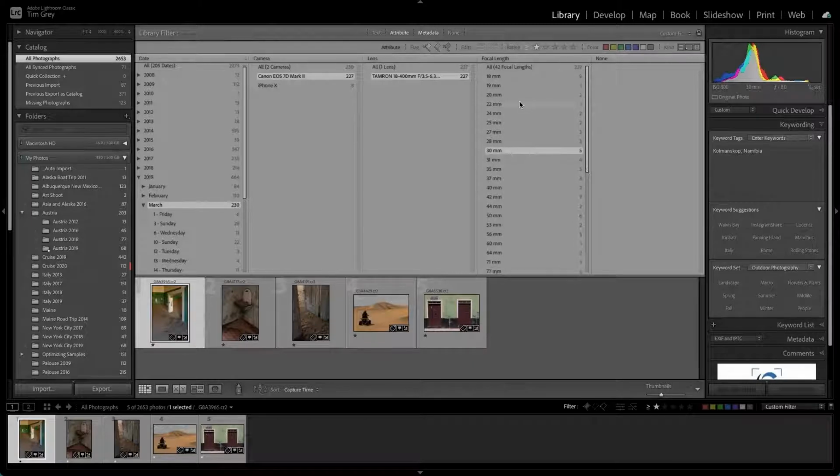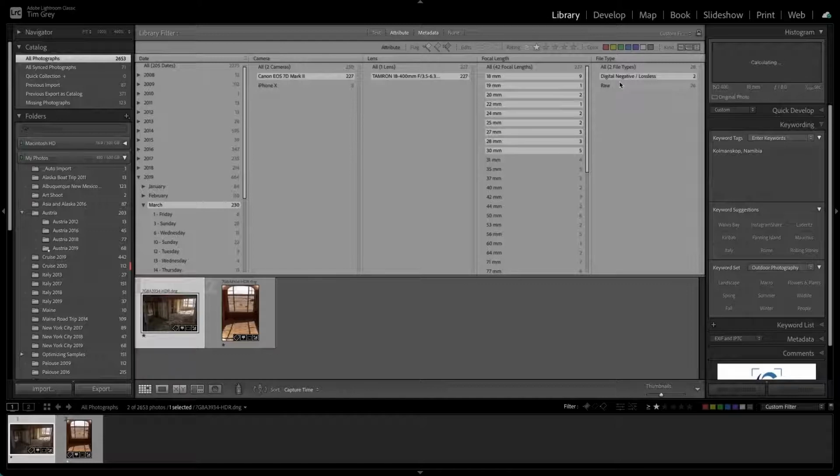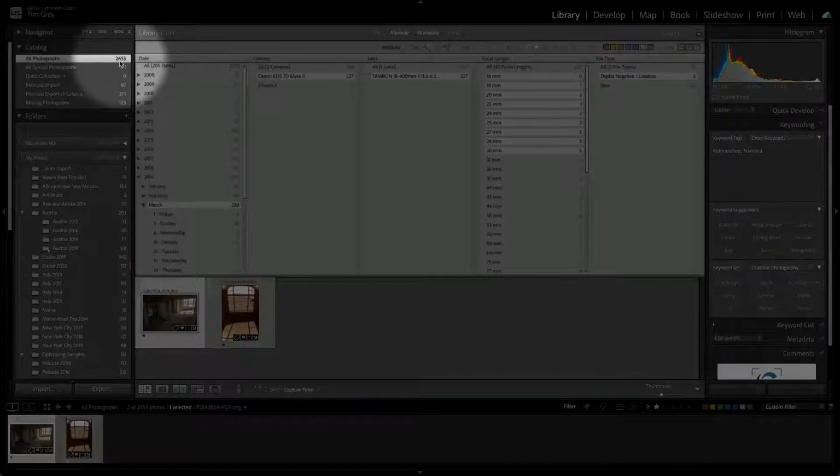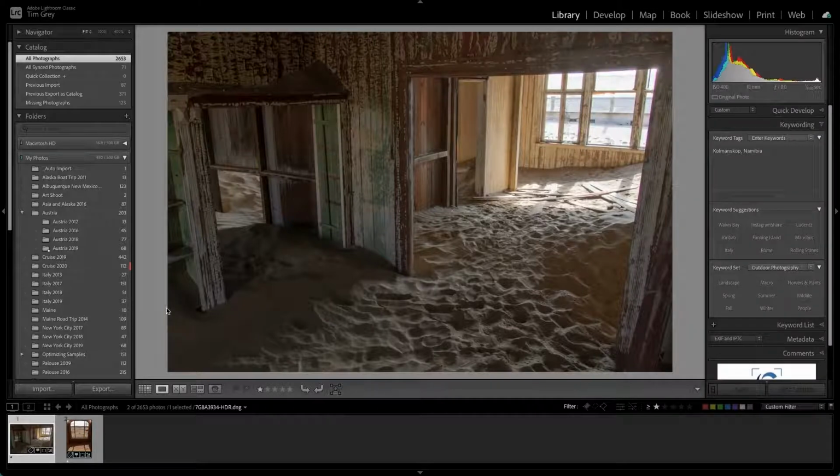Now, when you add a column, you'll find that the multiple selections will often be cleared out. So I'll reset that. And then I can change the format. So maybe, for example, I know that I'm looking for an image that I converted to an HDR, which would create a DNG file. So maybe I want file type as one of my options, and I could choose digital negative, for example. And now I've narrowed down that list of images from, we started off with 2,653 photos, and gradually through different criteria have narrowed that down to just 2 images at the moment, which happens to be an HDR image in this case, of course, based on the criteria with a wide angle lens, etc.